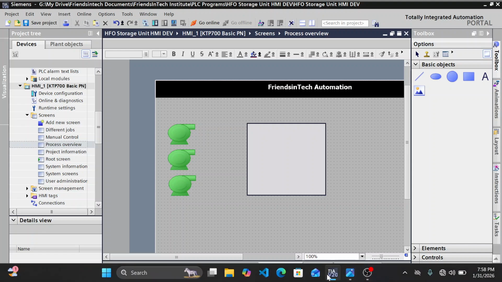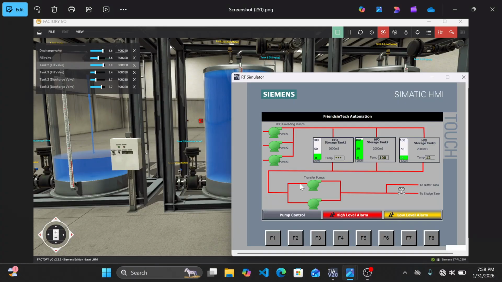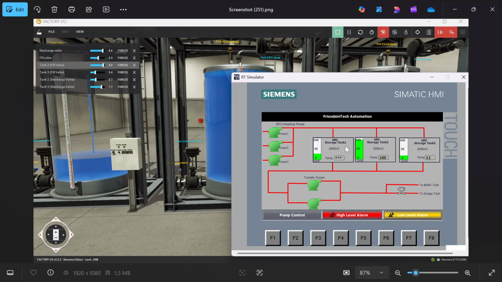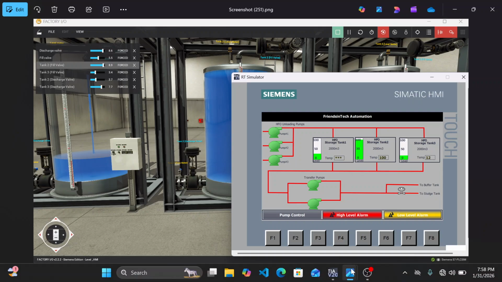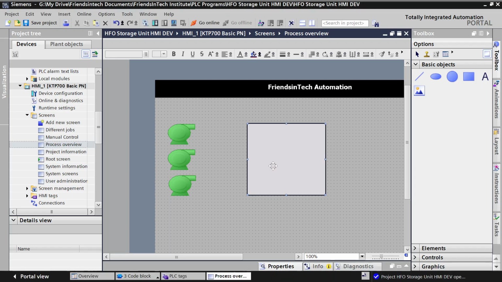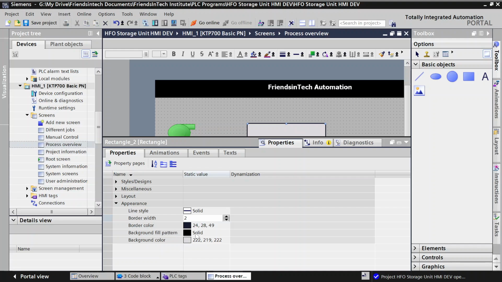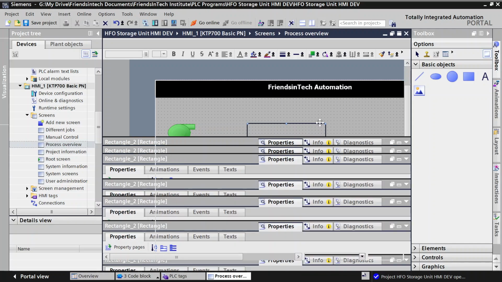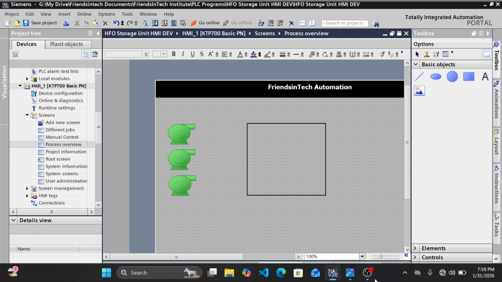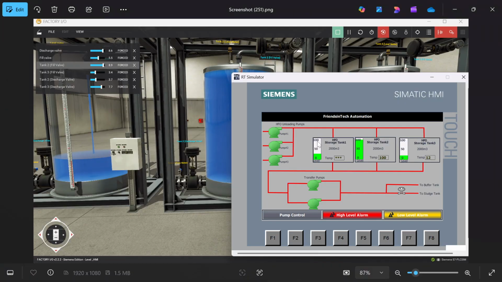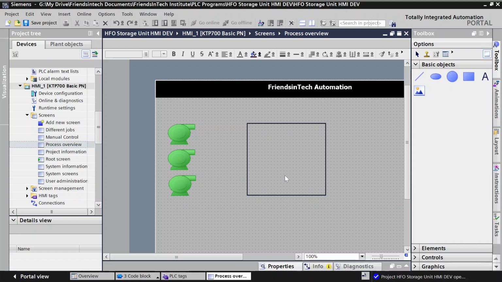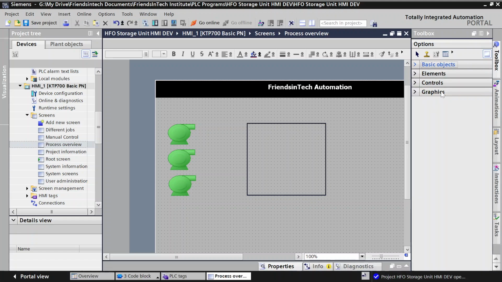Then if you look at these tanks here, background is what? Background is transparent. So you have to change background color to transparent. So you come to TIA Portal, you select this tank here, come to properties, and then come to background fill pattern. We want this to be transparent, so select transparent, and that's it. So you see that now our tank background is transparent, and that's good. The next thing here we need to add progress bar for showing level, this progress bar here. So you come to TIA Portal here, and we go to controls.